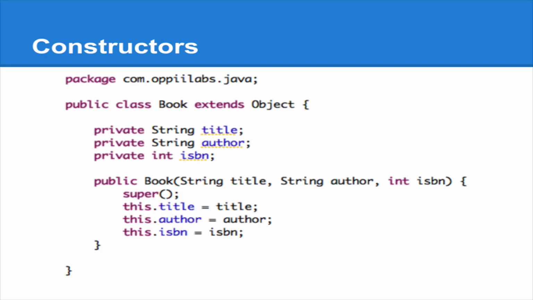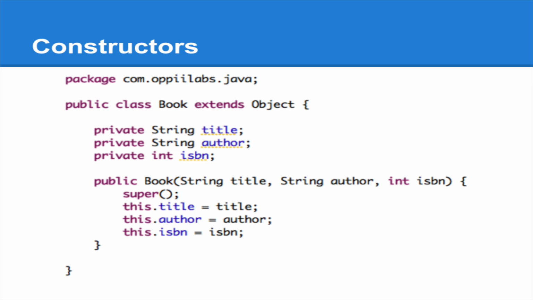The next thing we're going to look at are constructors. When we create our new object from our class, we call a constructor. If we don't define our own constructor, it has a constructor it inherits from its superclass. What we've done here is create a special constructor which takes 3 parameters.